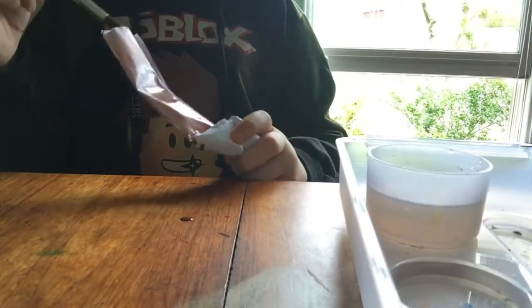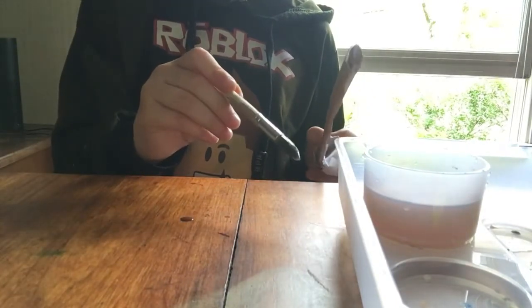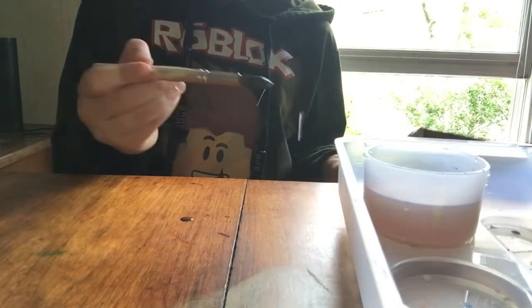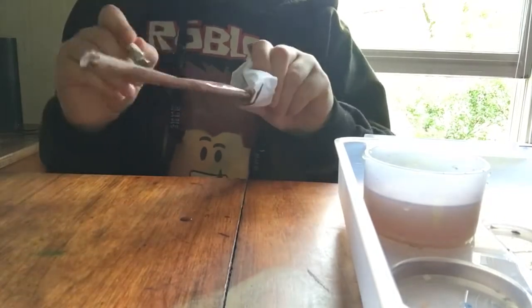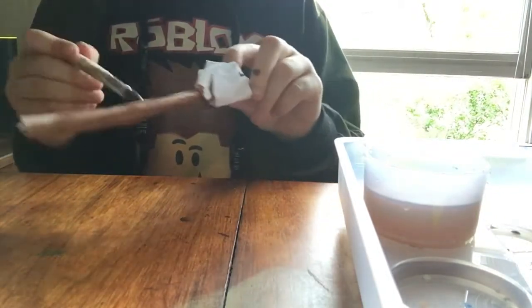Then you paint the whole thing brown. You can paint the bottom if you want, but I don't really. Then you wait for it to dry. And that will be in another video. Actually, no. Never mind. So then, you can wait for it to dry, but I'm not.